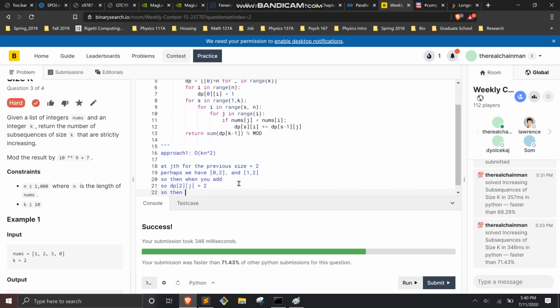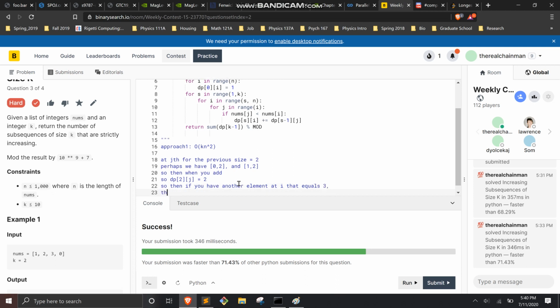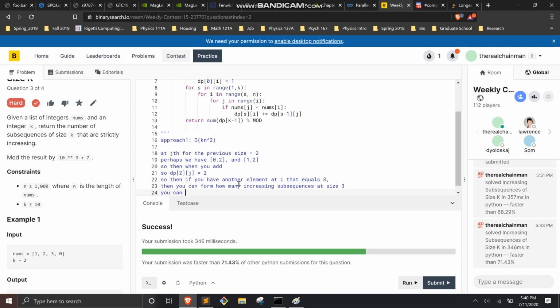So then if you have another element at i that equals 3, then you can form how many increasing subsequences at size 3? I'll do it like this, dp 3 i equals 2, right?